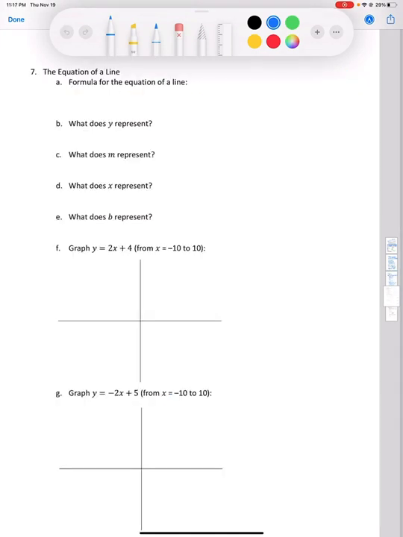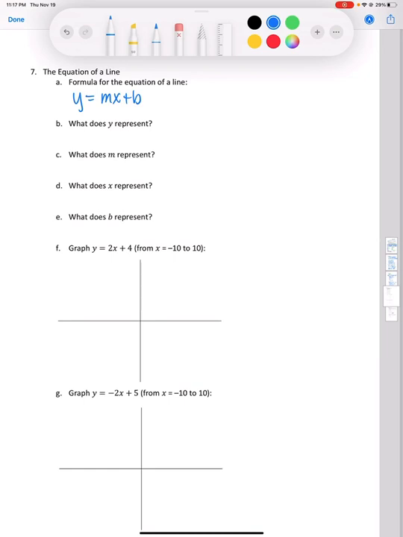All right, as we're moving on in our exciting adventure with lines, we're going to think about the equation of a line. And this is something that you've probably learned for a lot of years. But the equation of a line, this part will be the more symbolic part. And so we will do the formula for the equation of a line in slope-intercept form. That is y equals mx plus b.